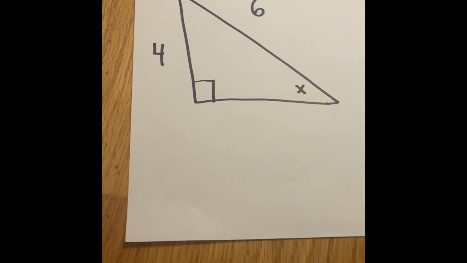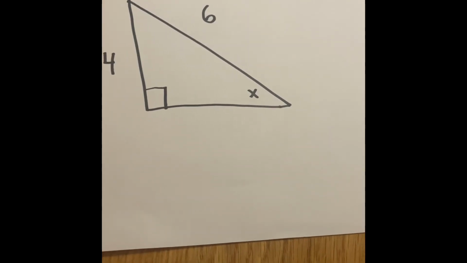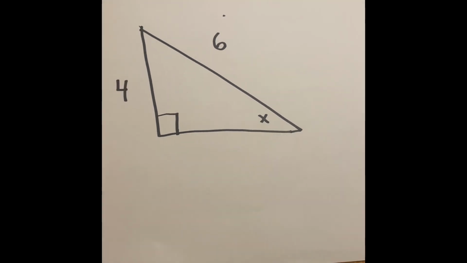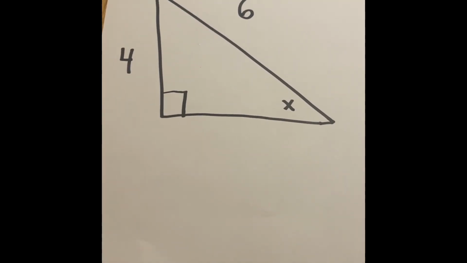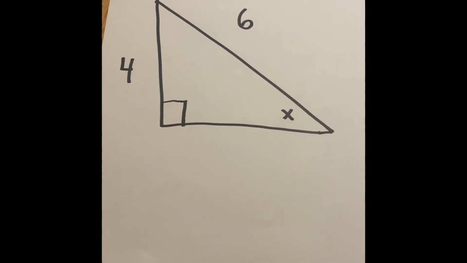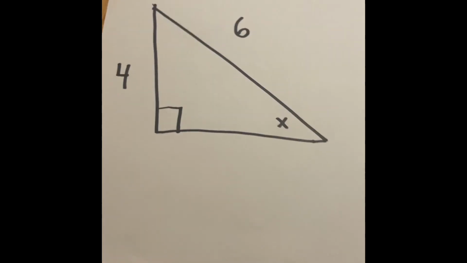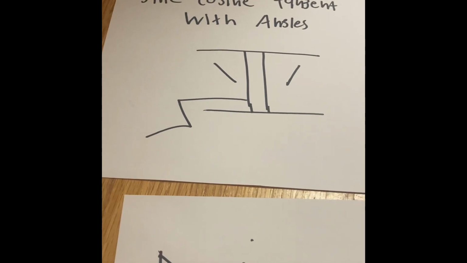Instead of looking for the length of the triangle, it turns out we have to look for that x marks the spot, but that x is the angle, not the length. So how do we solve it? Well, there's no really clear definition of what to do, unless you use sine, cosine, tangent.